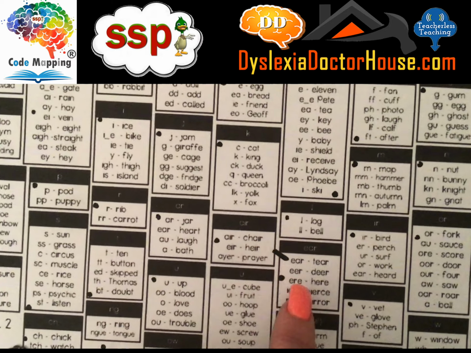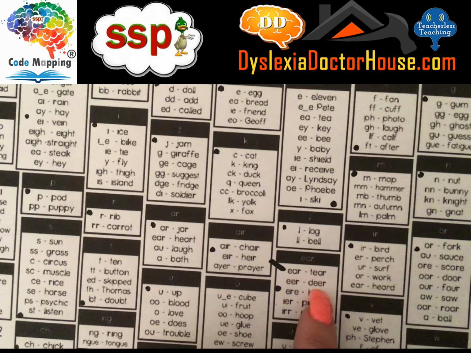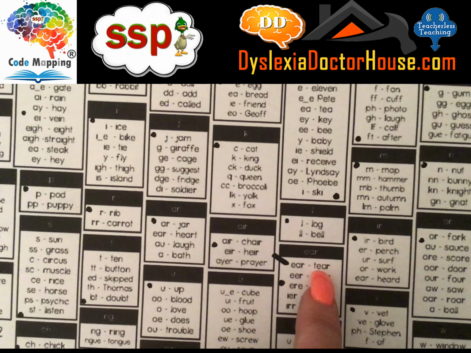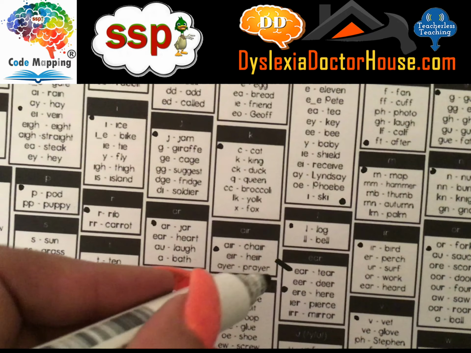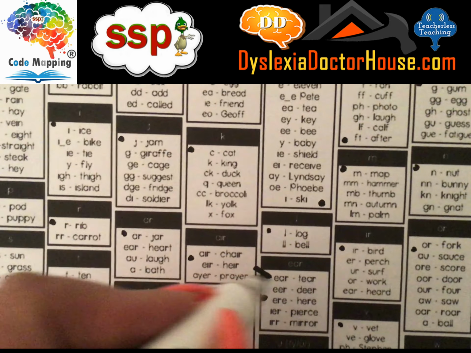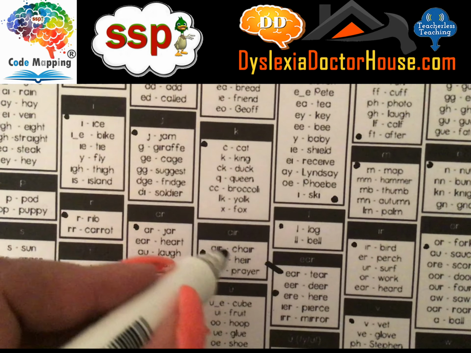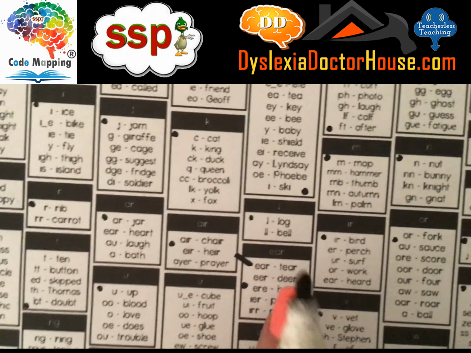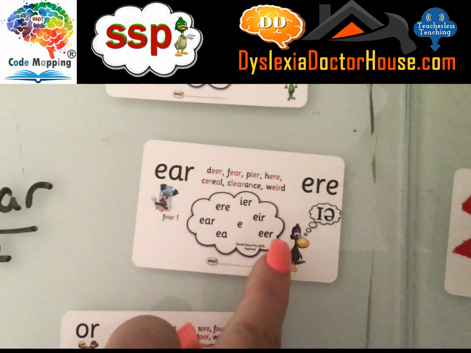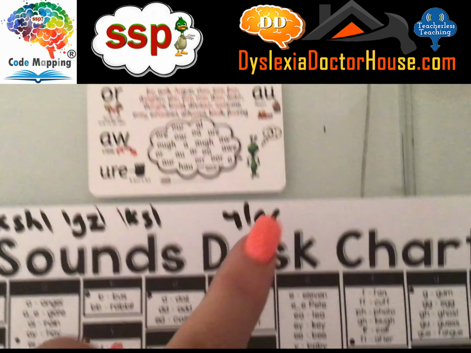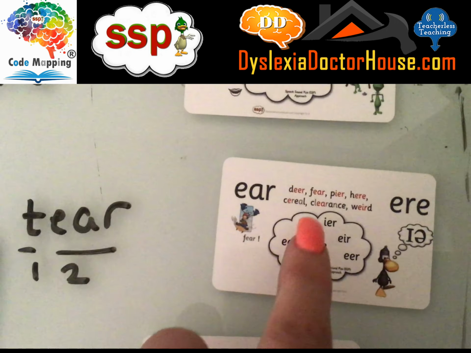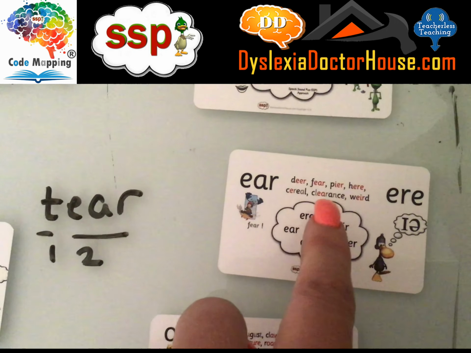What's that there for? Oh, that's there because I think here it's supposed to be the ear, but that would be confusing because somebody might say, well, that's the word tear, and there's a great discussion we could have out of that. So they might say, well, I want tear in there, and then they would say, well, why is the EAR not in the air? Because look, we've got tear there or bear there, what have you. So what did we do on the ear? Here's our ear monster. What did we do as the example for EAR? EAR, we did clearance, because they're not going to pronounce that in any other way.